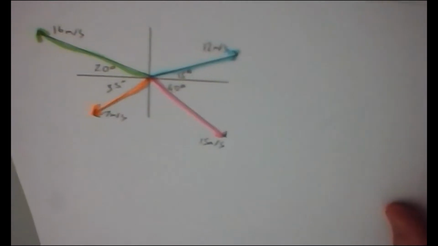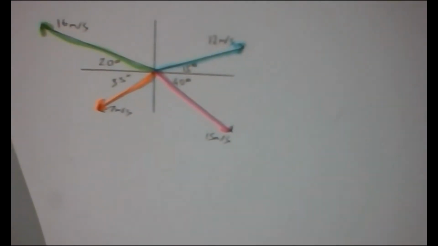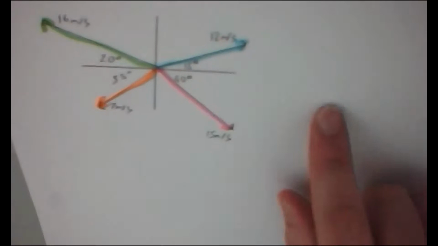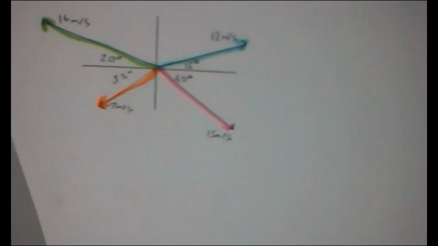What I've done here is I've drawn all 4 of these vectors in, and to show you how they get mapped to our diagram, I've coloured in each one a different colour. This is just so you know, when I'm doing my diagram, how each vector relates to its position on the diagram, where they're all joined together.